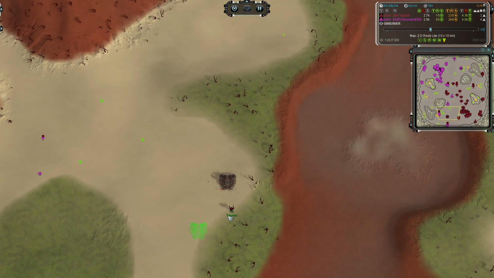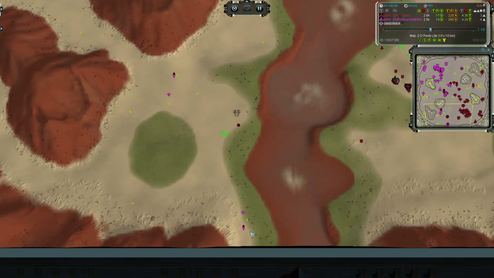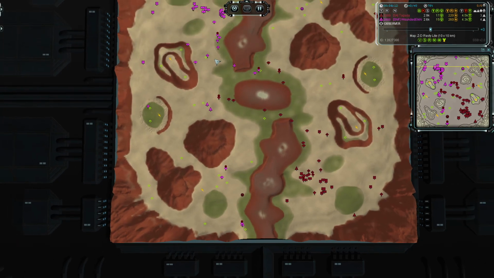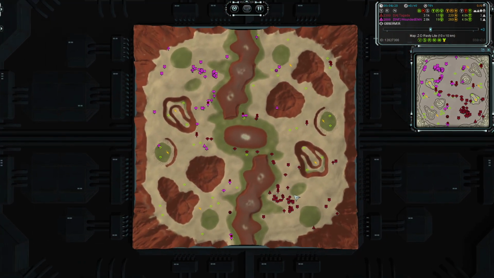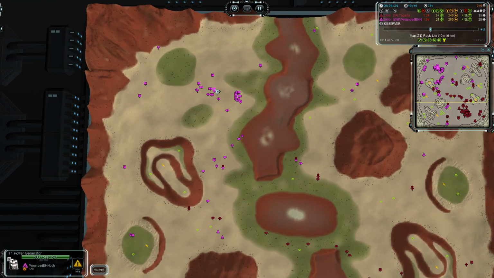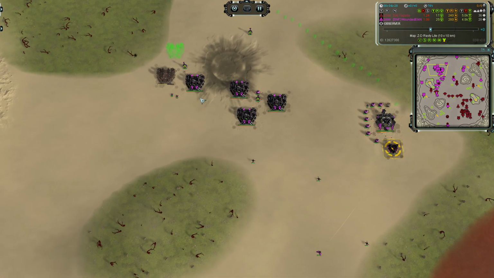We do have land factories being built by Tagada over here. We have a Mantis and a Hunter over here. Did these kill anything? No, it does not seem so. There was some probably firing here in the middle. We do have a lot more production, it would seem, for Tagada at this current moment. He has 1, 2, 3, 4 land factories versus just... oh, nope, there is a 4th here.